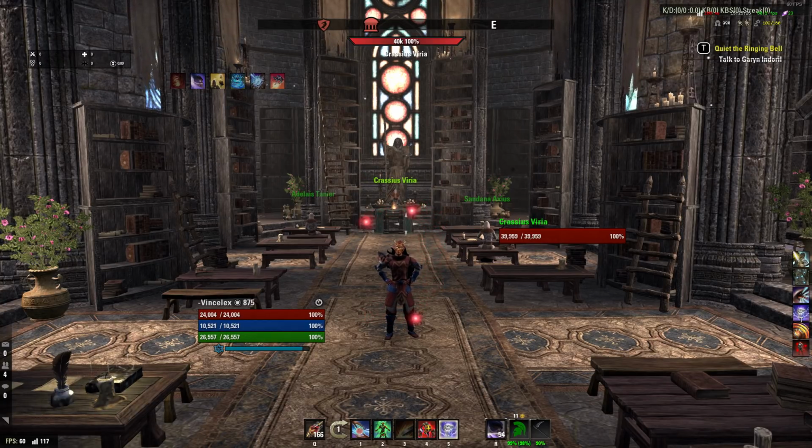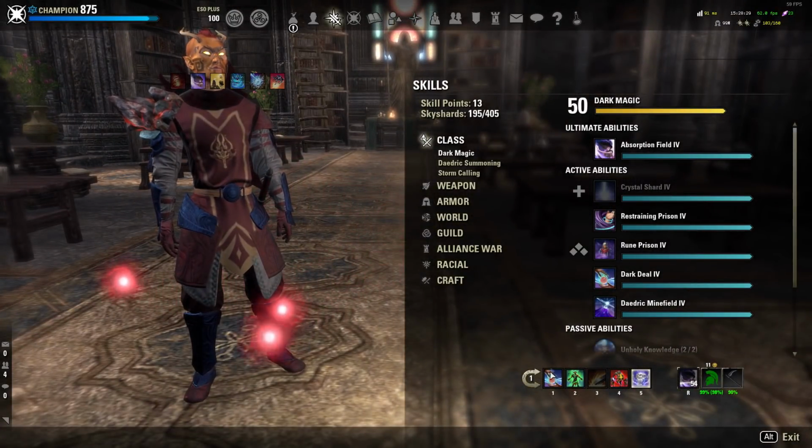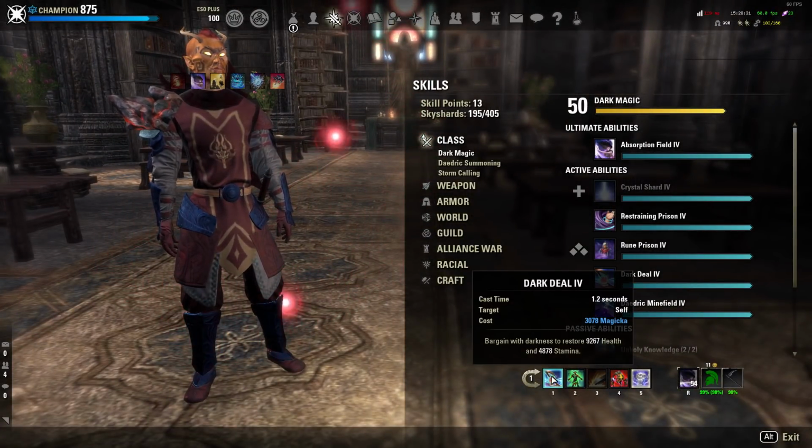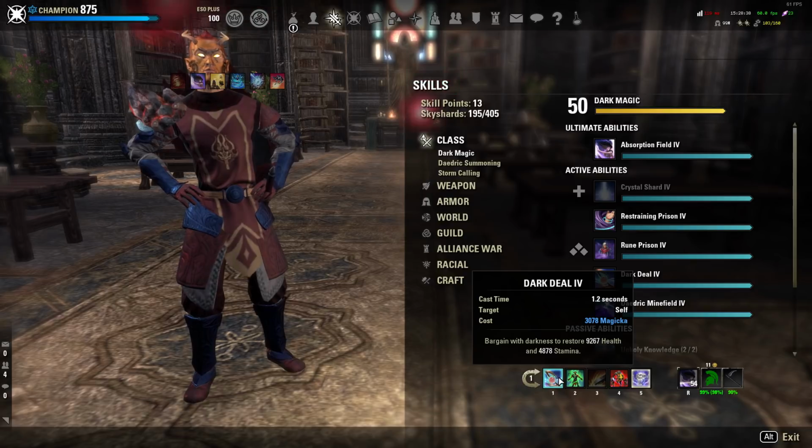Some skills are essential, others are personal preference. This is a guideline and should be altered to fit your playstyle and your raid's playstyle. Starting with my front bar. The first skill I have is Dark Deal. One of the reasons Sorc is the best for stamp support is Dark Deal. It turns a resource you barely use, Magicka, into a resource you use all the time, Stamina.